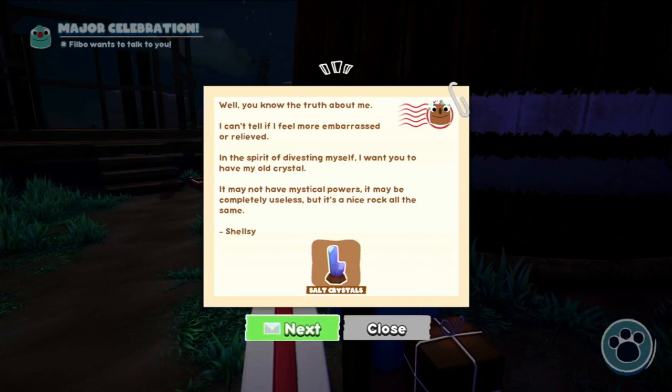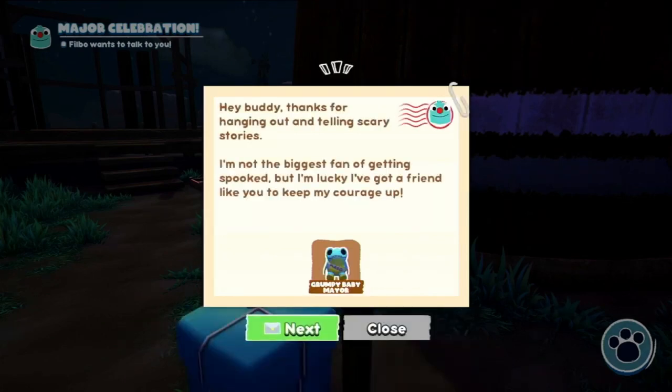In the spirit of divesting myself, I want you to have my old crystal. You may not have mystical powers. You may be this, but it's a nice rock all the same. Aw, Shelzy. Hey, buddy, thanks for hanging out and telling scary stories. Not the biggest fan of gang spooch, but I'm lucky I've got a friend like you to keep my courage up.